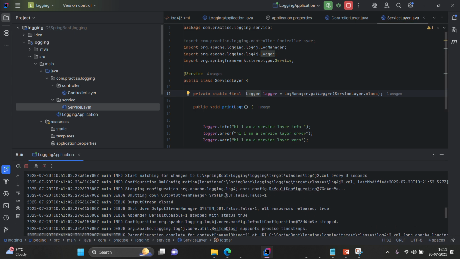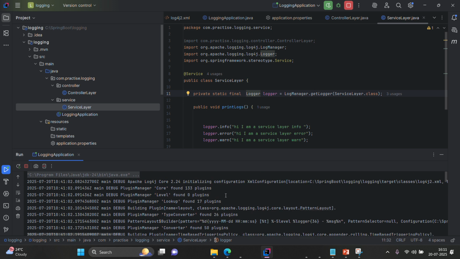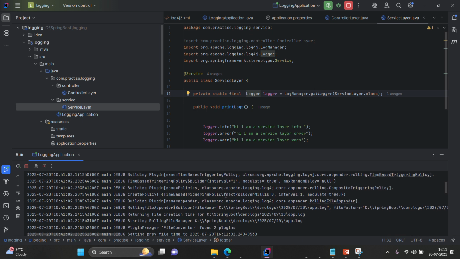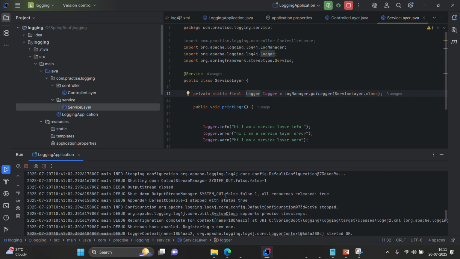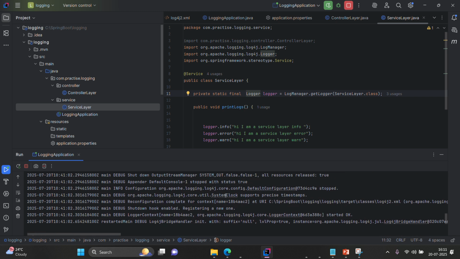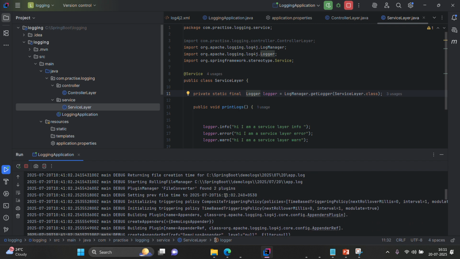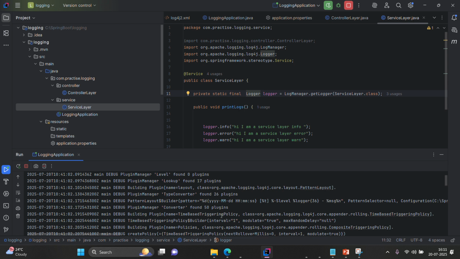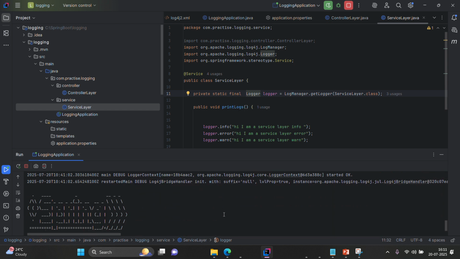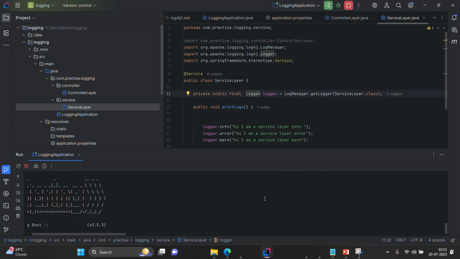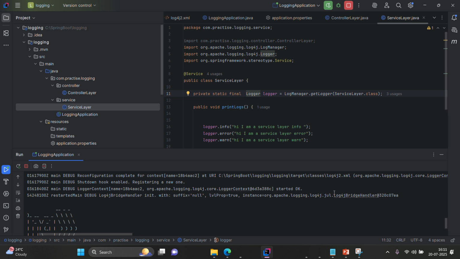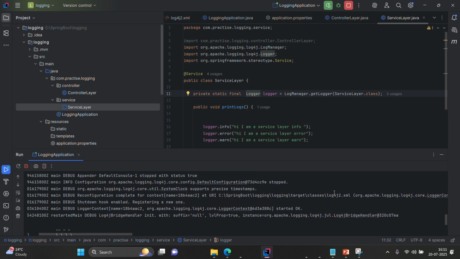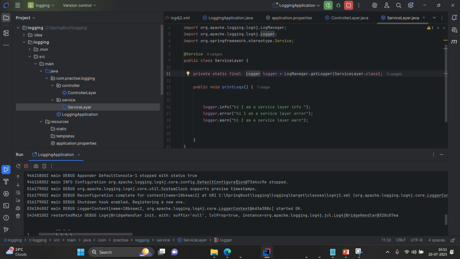See, these are the logs, and these are the configuration logs. We cannot see the message that Tomcat started on a particular port in the console now, because I am writing logs in the log file.